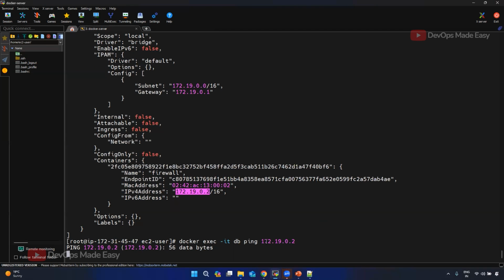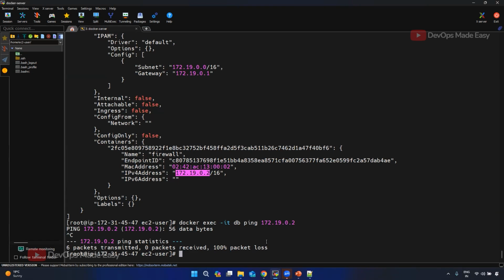So with both container name and IP address, your containers in one network cannot reach the containers in the other network.